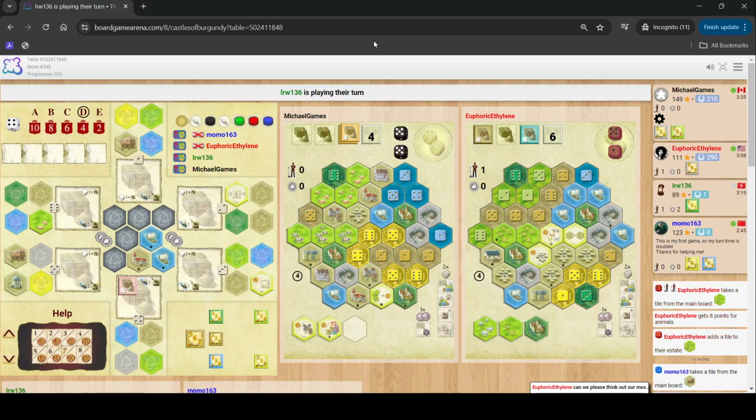Castles of Burgundy opponents have a funny way of not letting your plans go through as planned, especially in the later stages of the game.